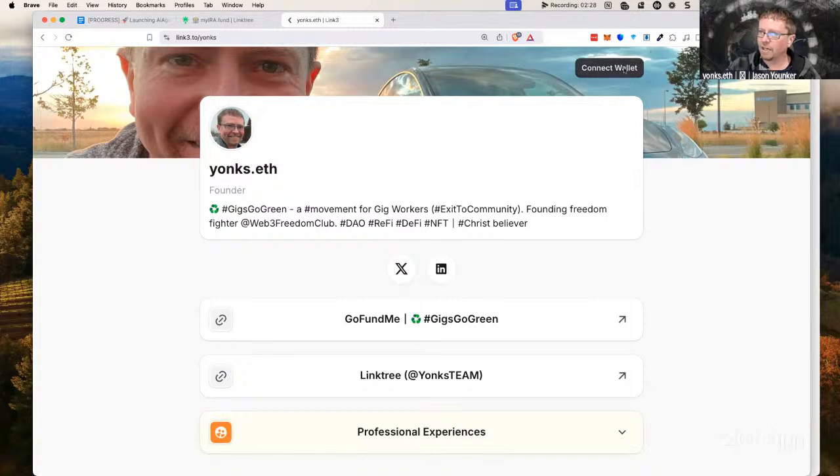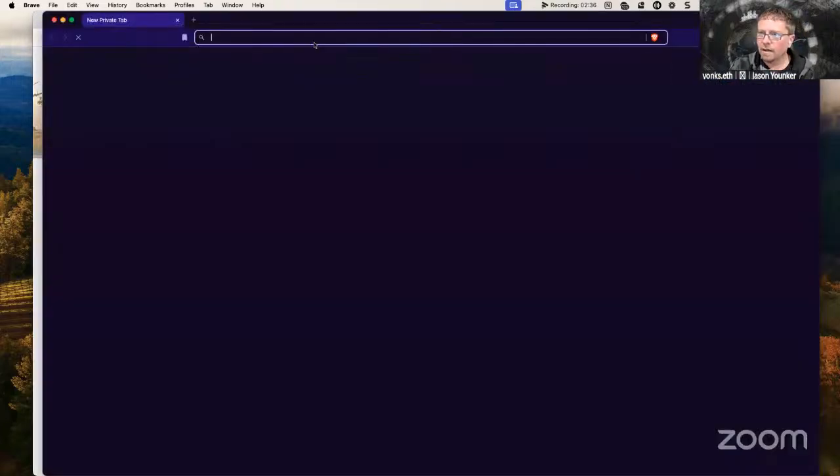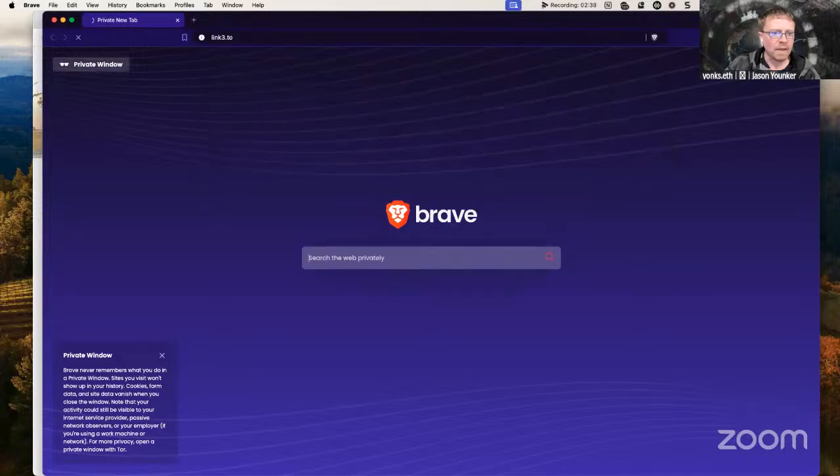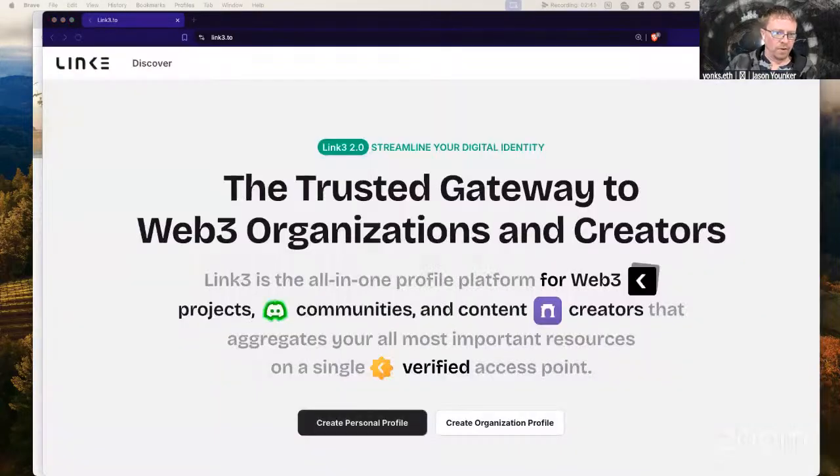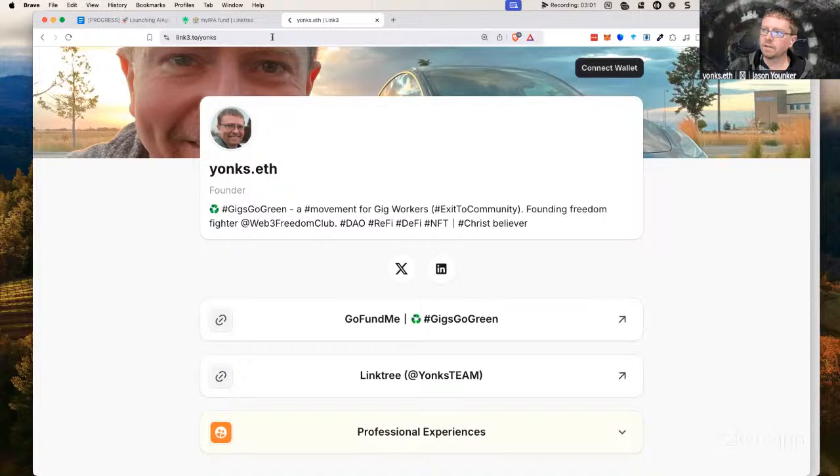But as you can see here, connect wallet. So I'm not going to go through and update this. Let me see what Link3 looks like in an incognito window. And briefly, I'm going to throw this in here, discussing Link3. Here is my personal profile. So throwing that in the live stream for everybody. Oh, I didn't get the link in there to my personal profile. If you want to follow me or whatever, I don't know exactly what that looks like.